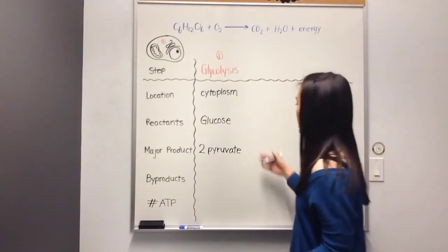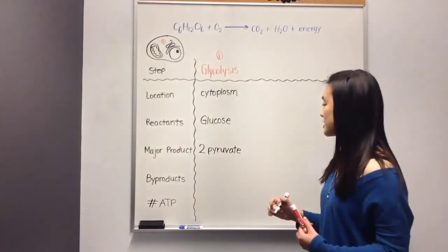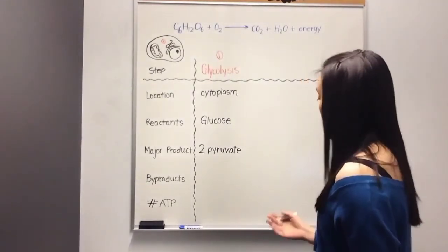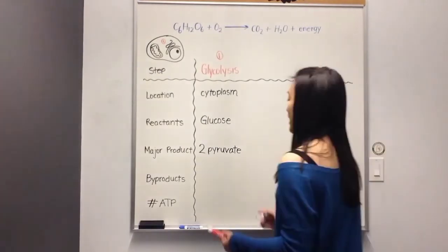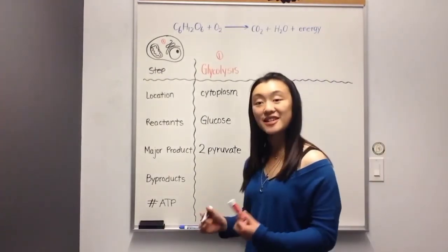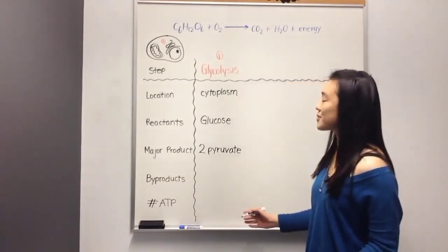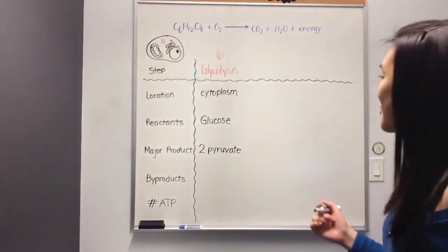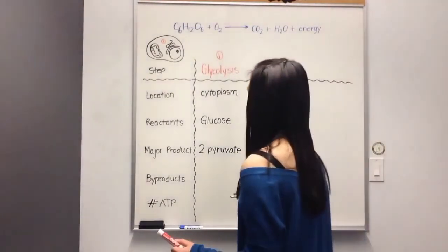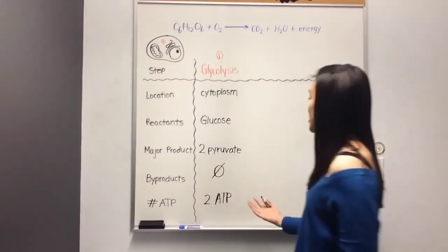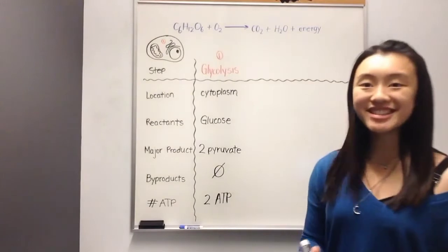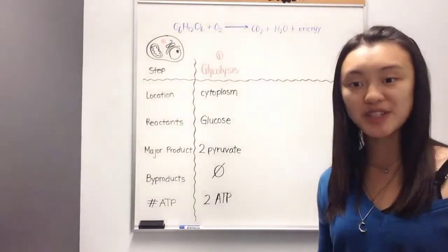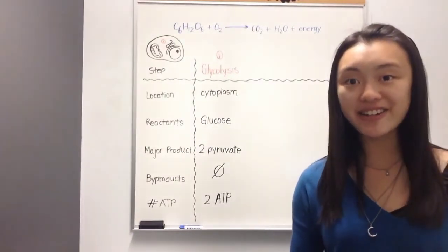During this reaction in which glucose becomes 2 molecules of pyruvate, there are no really major byproducts. However, we will yield some ATP. Unfortunately, glycolysis doesn't result in a lot of ATP, which means we can't perform glycolysis for too long or rely on it too much for our source of energy. The reason is that glycolysis only produces 2 molecules of ATP, which is really not a lot, which is why we need to perform various other steps during cellular respiration to give us the energy that we need to carry out our daily lives.